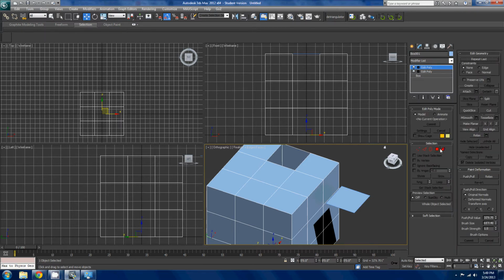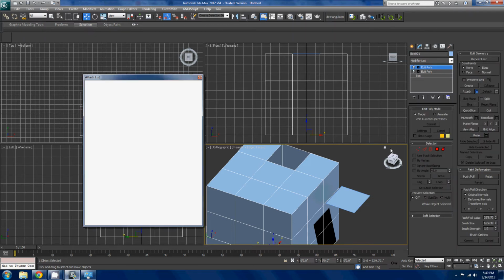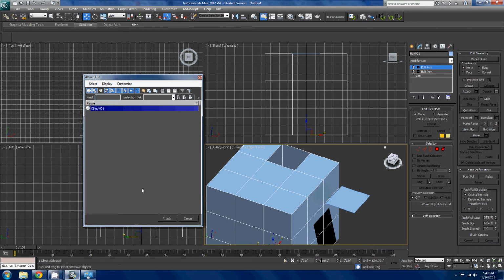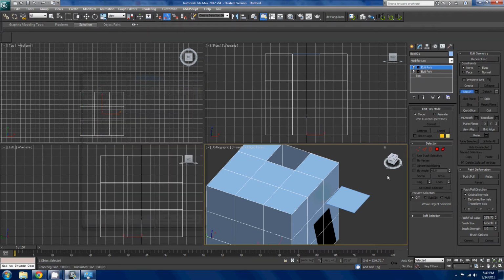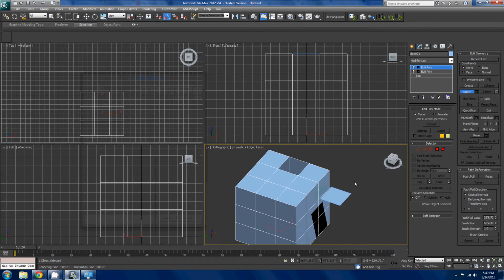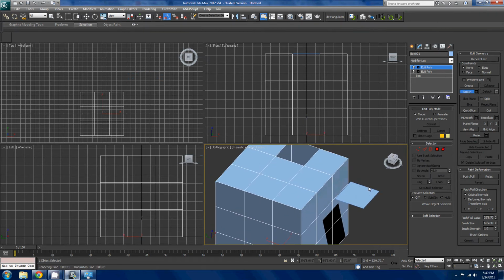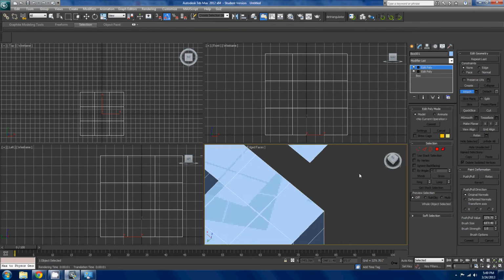Actually, whatever. So you can attach this object either by going here. This is good if you have very few objects in your scene, you want to attach all of them. You can hide objects and it won't show up in that window either. So you can have just a bunch of objects, hide all but a few, and attach all of the objects that you didn't hide. You attach this here, voila.